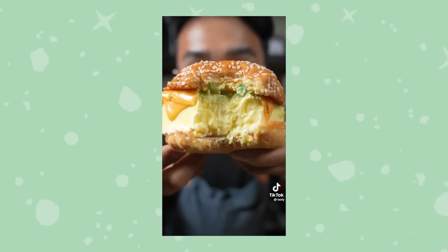So for our breakfast sandwich that we're gonna be making today, we're gonna go with a little bit of a gourmet option. We decided to go with a super fluffy, kind of like a Japanese inspired egg, which we've never made before, but we're super excited to try it. It just makes an egg that looks just so fluffy. I don't know what other way to say it.